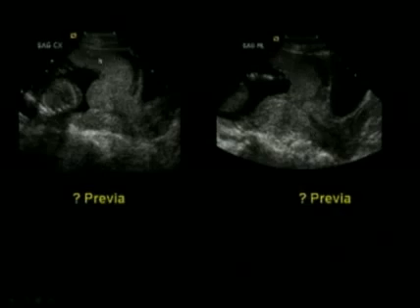So on this case, here's the placenta. This is, you'd think, the cervix, and the placenta covers at least some of it, if not all of it. So you'd think there's a previa. Similarly here, there's the placenta. The internal os, you might think, is right around here, so it's covering it or coming right up to it. Another previa, you would think. But you have to be very careful on both of these cases and on cases like them.